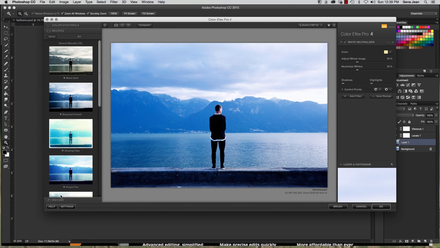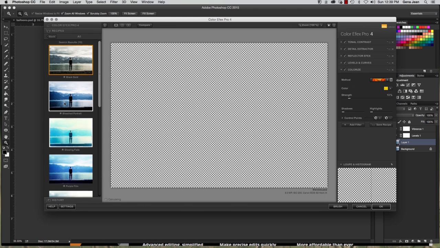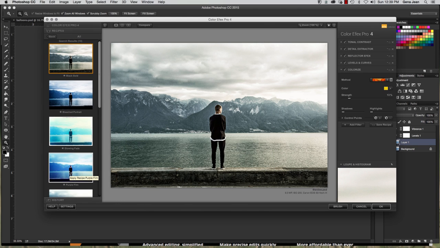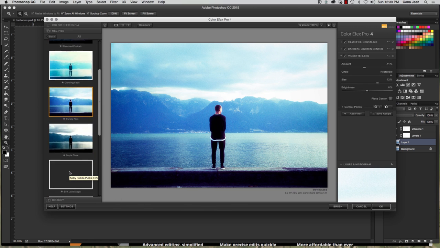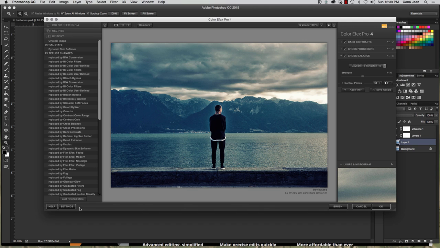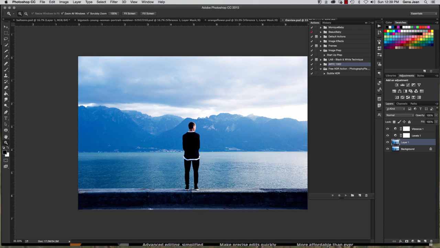You can load recipes and use different recipes. Sometimes recipes involve multiple filters being used instead of just one or two. And then you can look at your history, and maybe you want to go back to a setting that you had and you thought you messed it up. So you can revert back there as well. I'm going to cancel out of that. And that's the Google NIC filters.